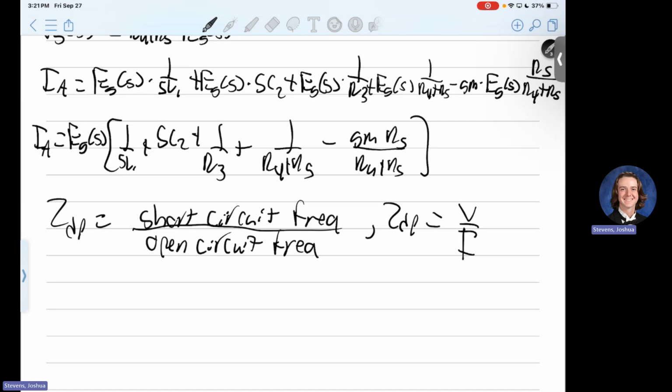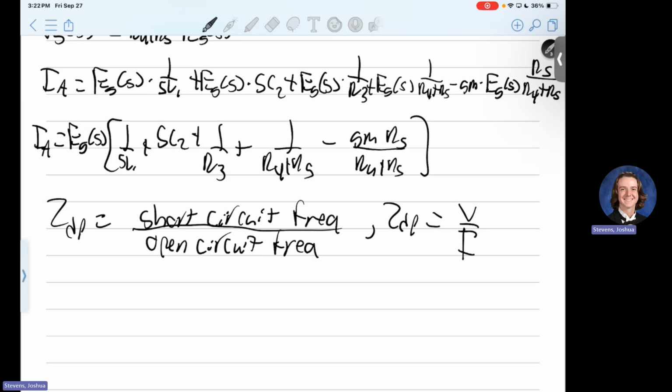Okay, when voltage is 0, what is happening in the circuit? When a voltage is 0, a wire is essentially a short circuit. So you find your short circuit natural frequencies in the numerator, because when your numerator is 0, as in your voltage is 0, you would have a short circuit.